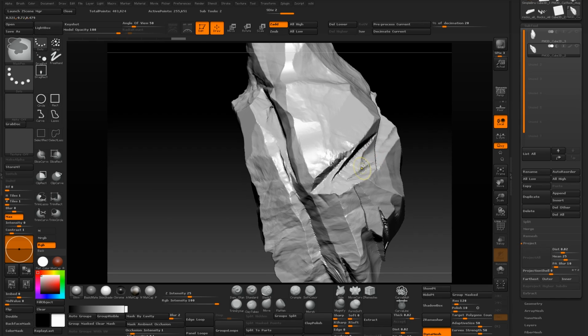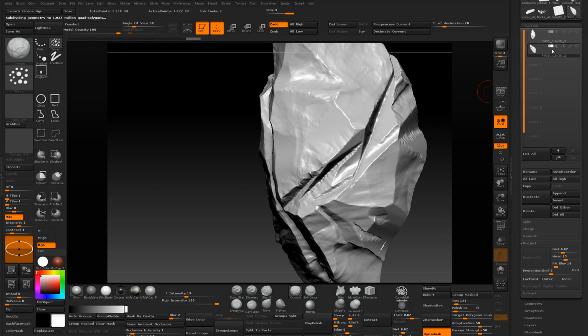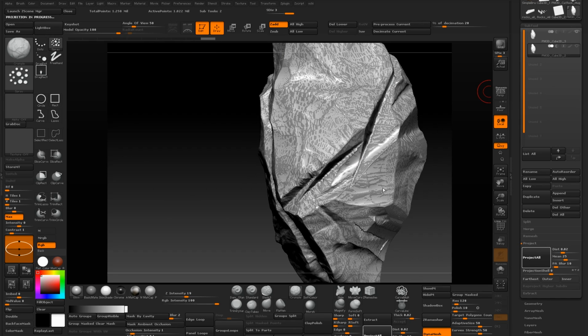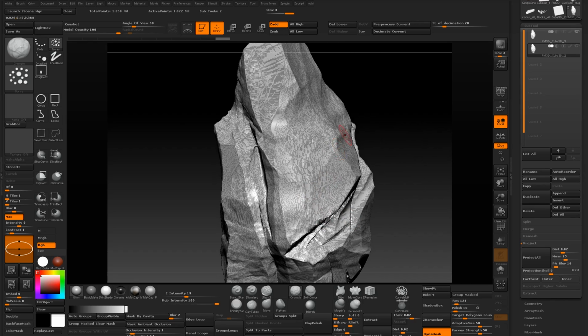Actually, let me increase it to 1 million and do project all again. I'm afraid 200,000 was not enough resolution. Okay, I'll pause it for a second. Okay, back in business.